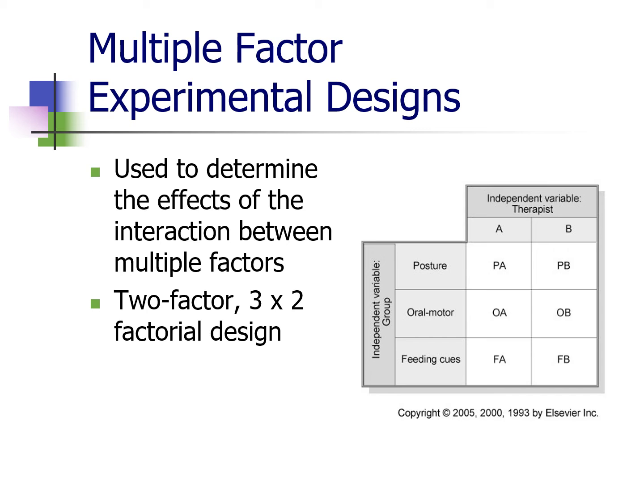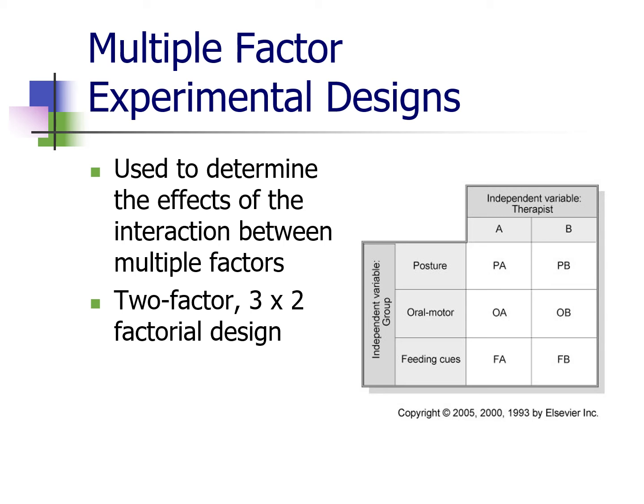And so the diagram on the right there shows you the design of a study that would potentially look at individuals following cerebrovascular accident or CVA who have swallowing dysfunction. And so we might have individuals with CVA who have swallowing dysfunction randomly allocated to 3 different treatment groups. One could be a postural program, the other could be an oral motor program, and the third could be a feeding cues program. 3 different levels to that independent variable of group treatment.